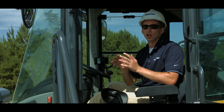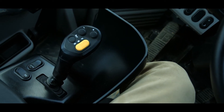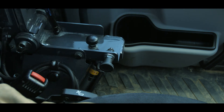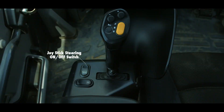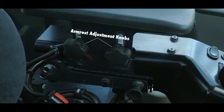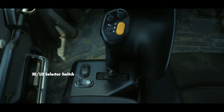The JSS console is located on the left side of the operator's seat. It includes a knee guard to protect against accidental contact with the operator's left leg. The JSS console flips up to make access easier for the operator, and is raised using the release unlock knob on the right inside of the console at the operator's left leg. JSS is disabled in this position. Once lowered, JSS is active provided the JSS on-off switch is in the on position. The console can be adjusted forward and aft using the knob on the left or outside of the console base structure. The JSS armrest can be adjusted using two armrest knobs located on the right side of the armrest. The JSS response speed can be adjusted using the high-low selector switch.